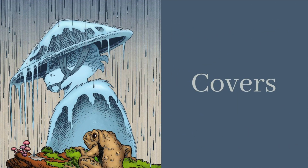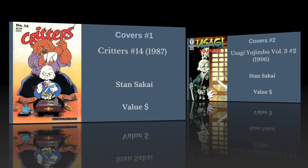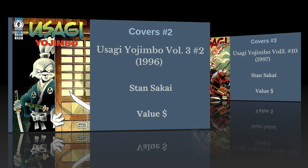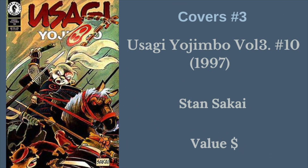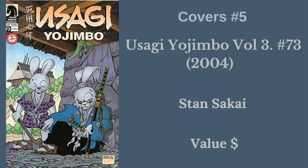Now, the Stan Sakai covers. First, we have Critters No. 14 from 1987 - I love the humor in this cover, his expression, and the guy behind him. Just a great early Usagi cover. Next, Usagi Yojimbo No. 2 from the Dark Horse run in 1996 - him coming through the door with someone waiting on him, just a great cover. We see him in the midst of battle for No. 10 from Volume 2 - fantastic Sakai cover with him on the horse in battle. Next, more humor - Usagi No. 30 from 1999, where we see a kid that's painted a scarecrow with Usagi, and his reaction to it is really hilarious. Next, my favorite of the Jotaro and Usagi covers - No. 73 from the Dark Horse volume.